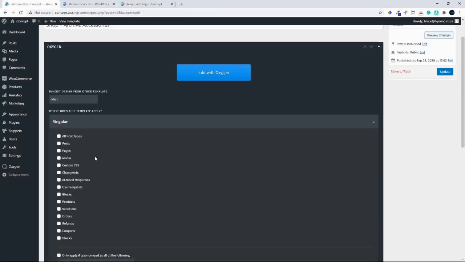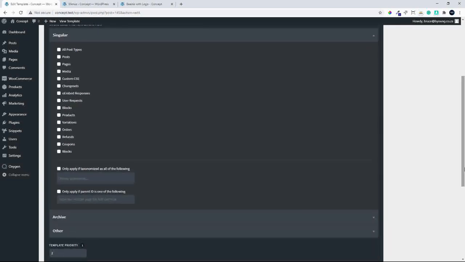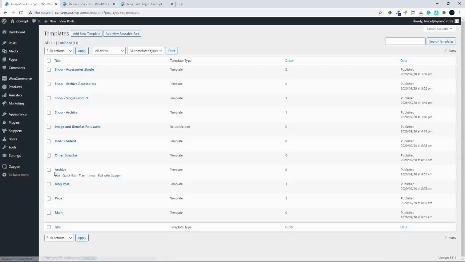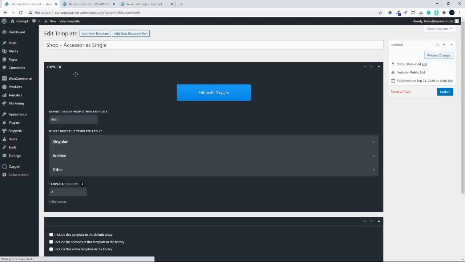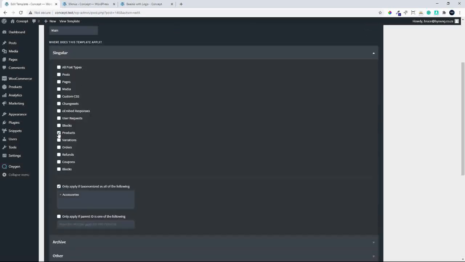If we have a look at what's available in the options, if we decided to look at single products and we wanted to change the styling even further, we could look at accessory single, and we can even go further, and we've already selected products.